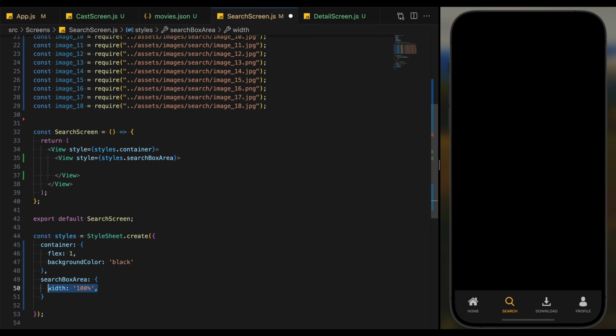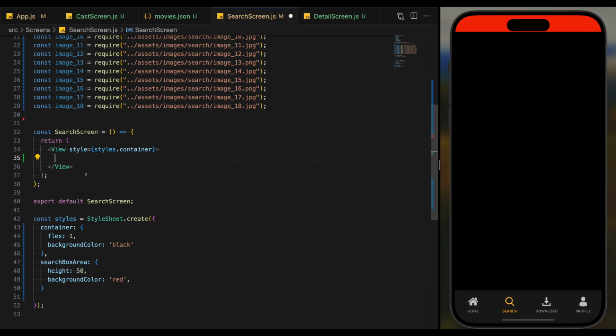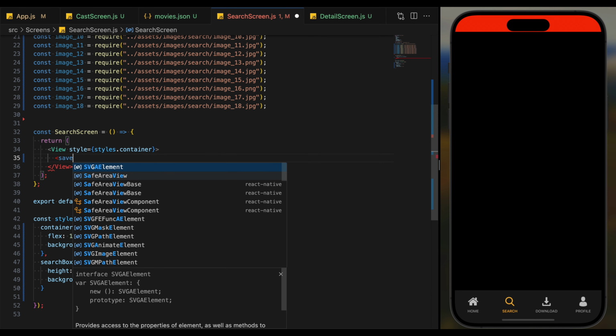Let's add a height. And then we can add a background color. Then we can position that. You can wrap this in a safe area view. So let's do that. Safe area view.